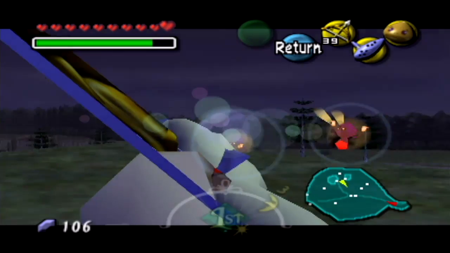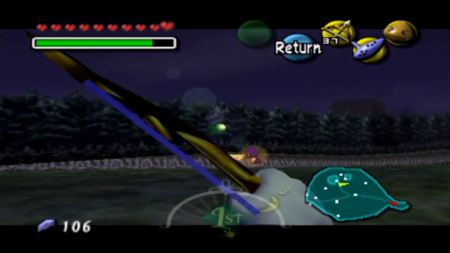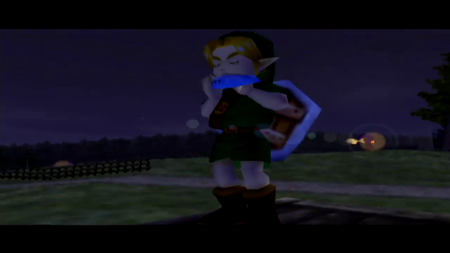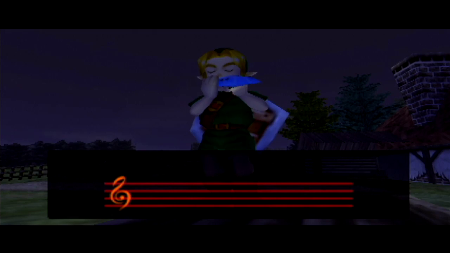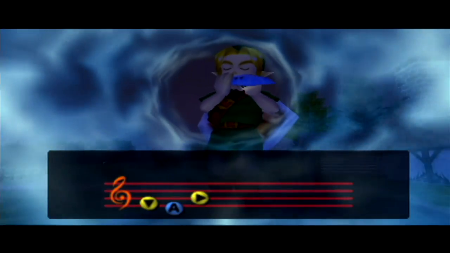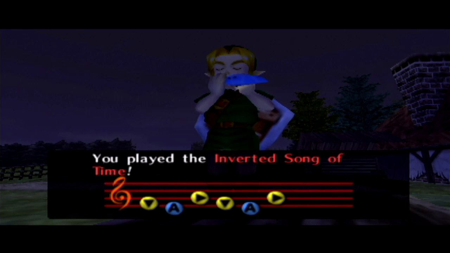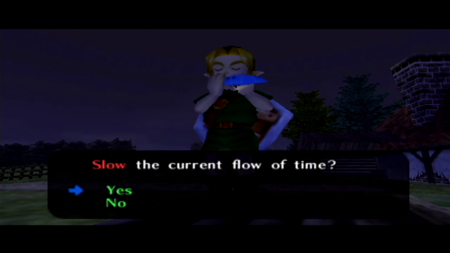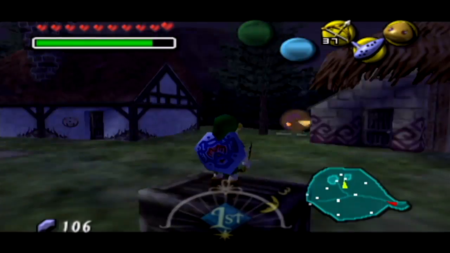It's really not that bad, actually. If just one of them gets too close. You know what, though? I will play the inverted Song of Time right here, just because they're getting a little bit close. This takes forever if you use the inverted Song of Time throughout the whole thing, so a good strategy if you want to do this quickly is just make time flow normally, wait for them all to get close, play the inverted Song of Time, shoot them when they're all close, and make them all go back.